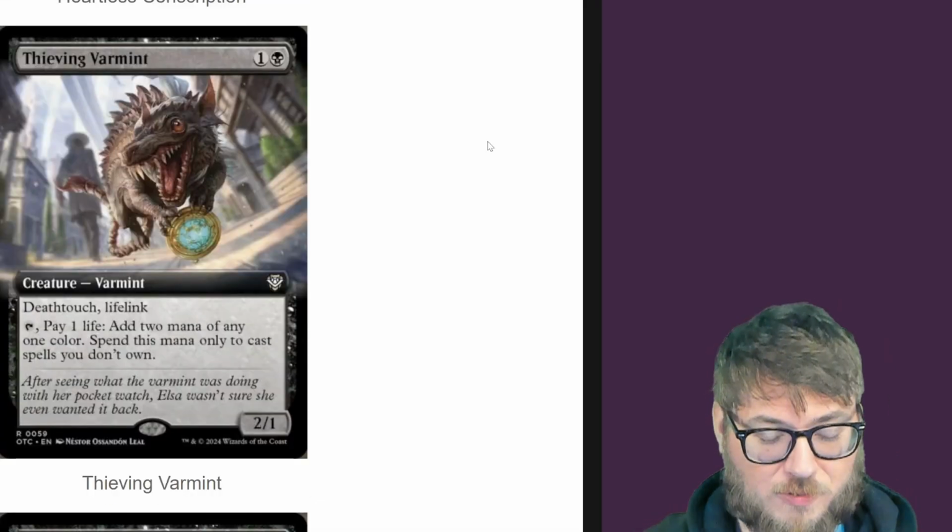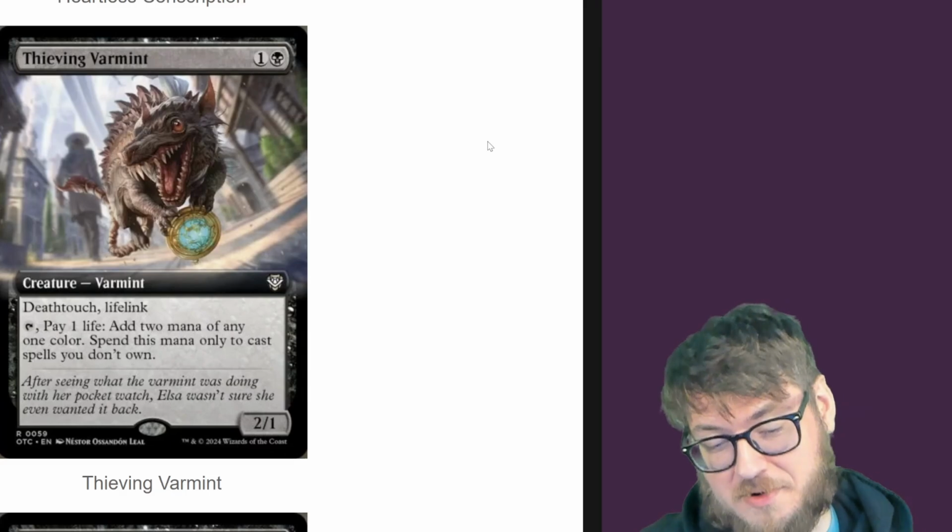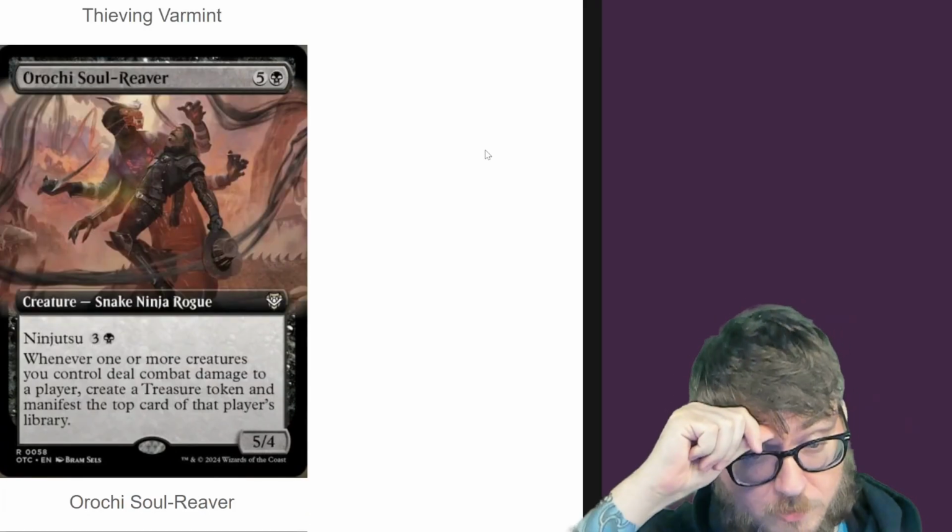Theming Varmint. Deathtouch, lifelink. Oh, it adds 2 mana. This might be even better for theft decks. It's pretty good.